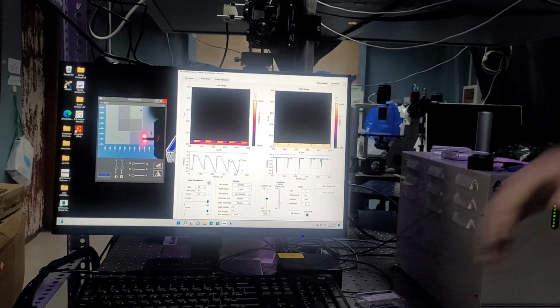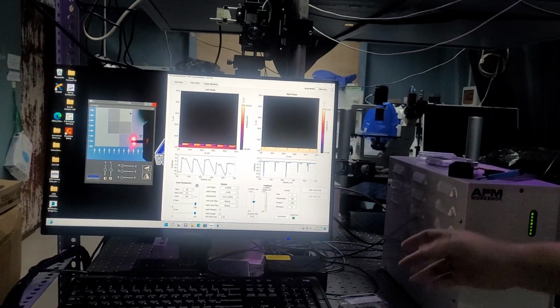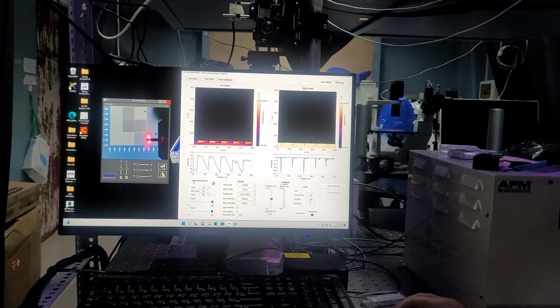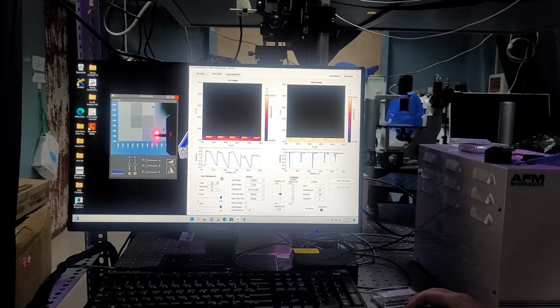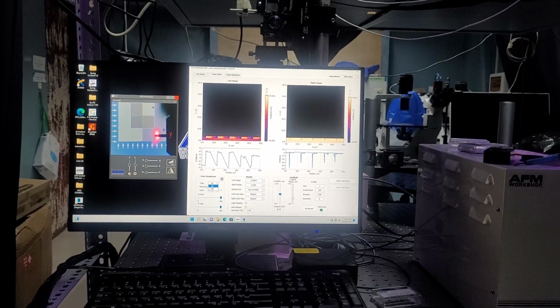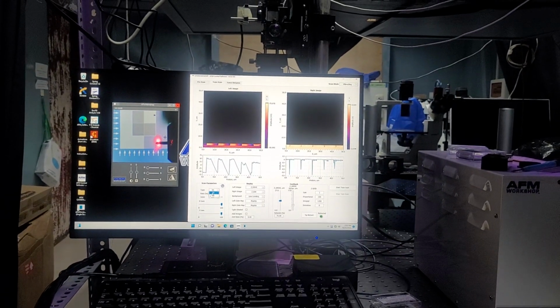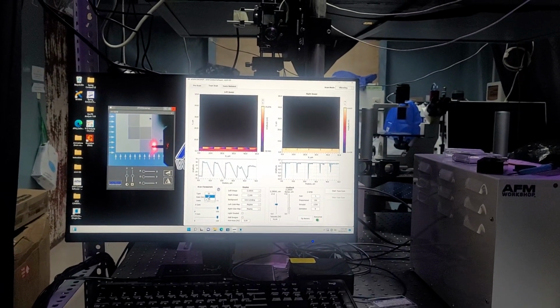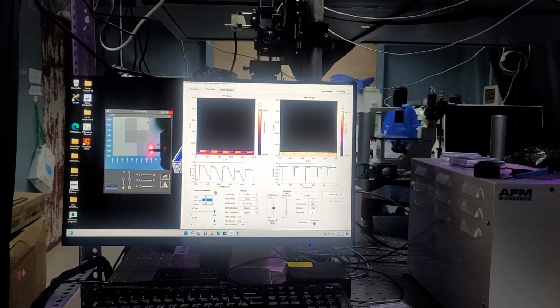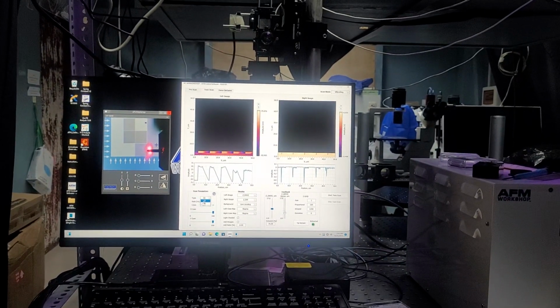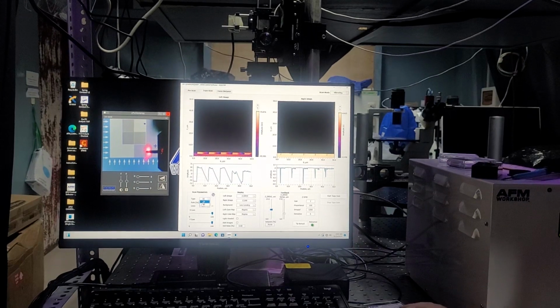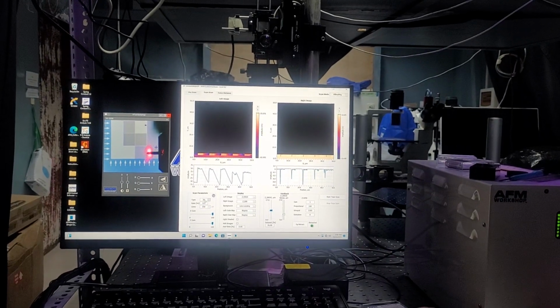So now, we'll go over the TopoScan window. On the left, we have our scan parameters. You have the ability to change between a 2D and 3D scan. I recommend just keeping it on 3D. 2D will give you the X and Y data, but will not give you the Z data. So that kind of defeats the purpose of AFM. So I recommend just leaving that on 3D.